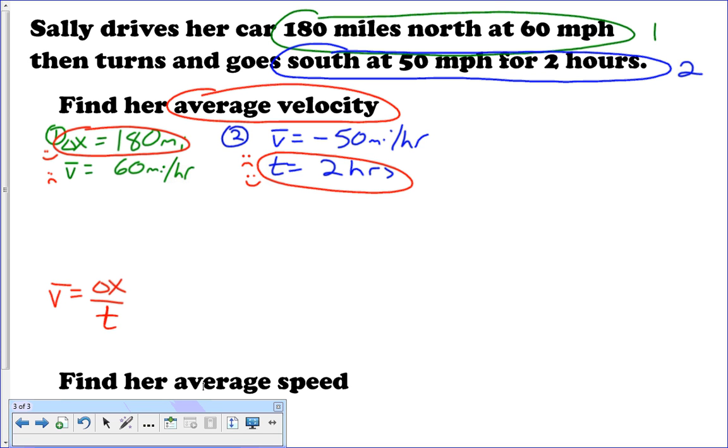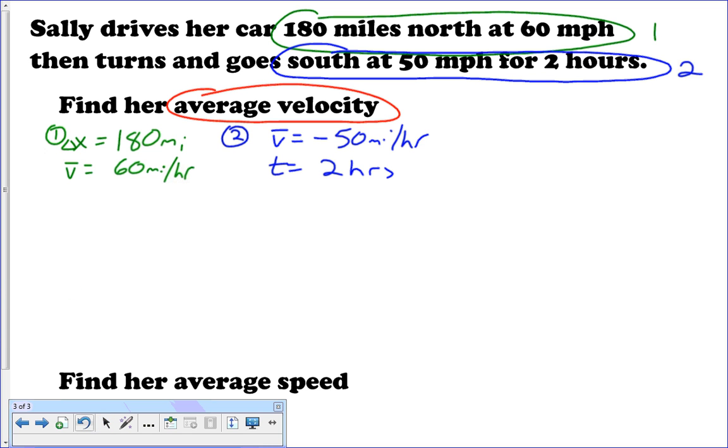So we got to do a little bit of kind of extra calculations. All right? So let me clear up the board here. Let's get rid of some of the red that I just drew. Okay, so here we go. So our problem is this, that we don't know the time for the first part of the trip. So find it. One of the equations we learned is time is displacement over average velocity. So we went 180 miles at 60 miles per hour. That means the time for this part of the trip is 3 hours.